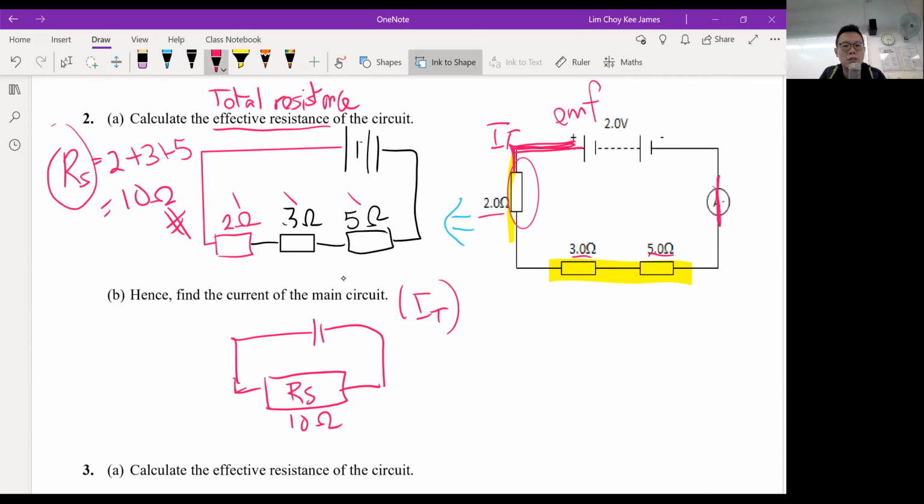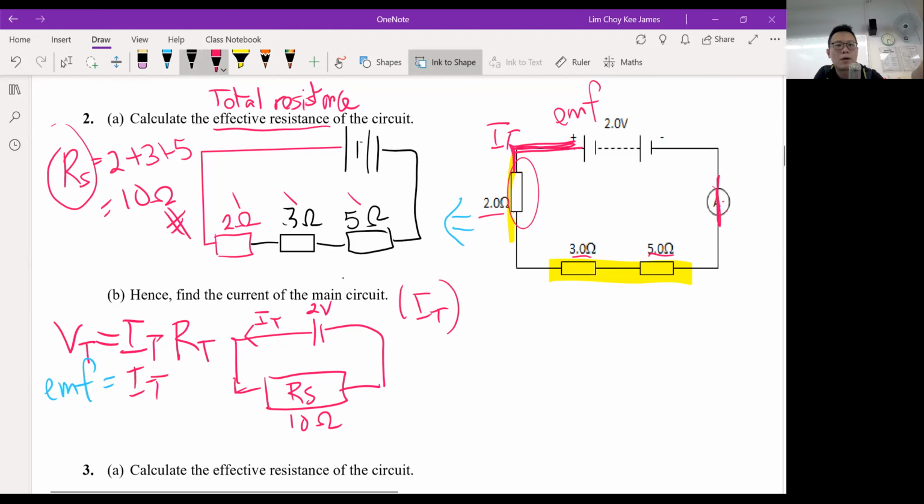I want to reduce the circuit, but when I reduce the circuit, it has the same function. So this is still IT. This is my 2 volts. If I want to find IT, the easiest formula is to use Ohm's law, V equal to IR. Like I told you in class, I'll term it a selfish law, whereby if you want to find IT, you need to use the resistance RT, and you want to have the potential difference across the total resistance. In this circuit, the potential difference is also known as the EMF of the circuit. IT is what you want to find.